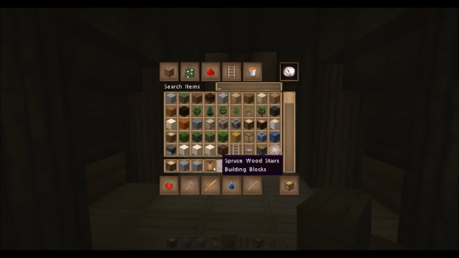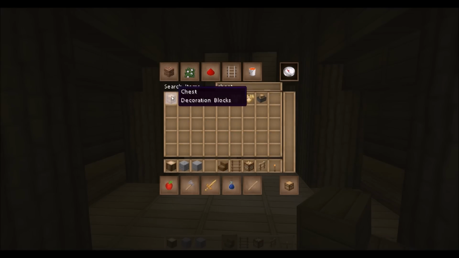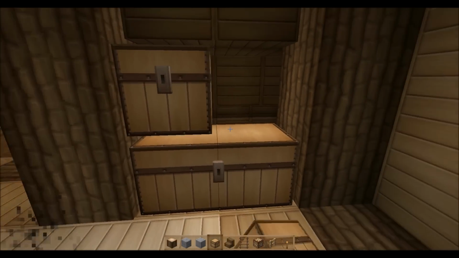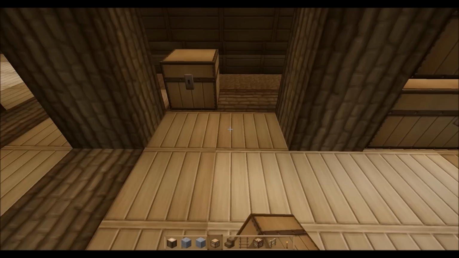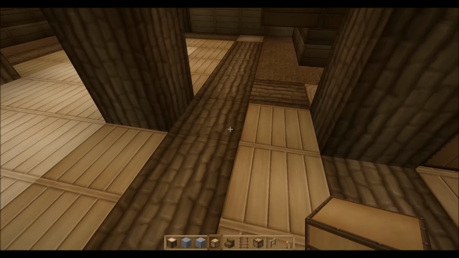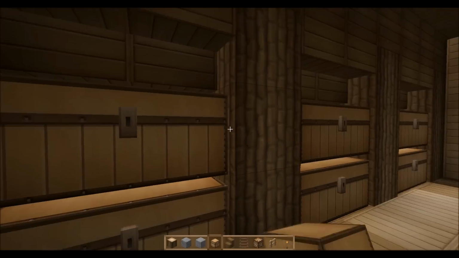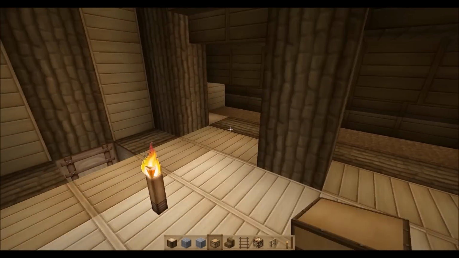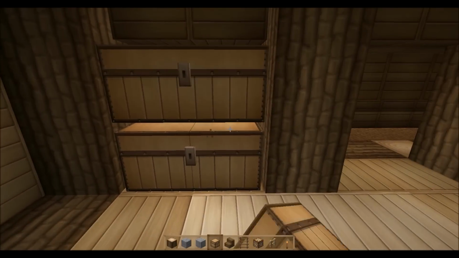So now I'm going to grab some chests. I'll show you what we're going to do here. Just place your chests like this, and I shift click. You can shift click to place the chests on top like that. And let's do that. So that's 3 rows of chests along there. I'll do the same over here. Could do another 3 rows.